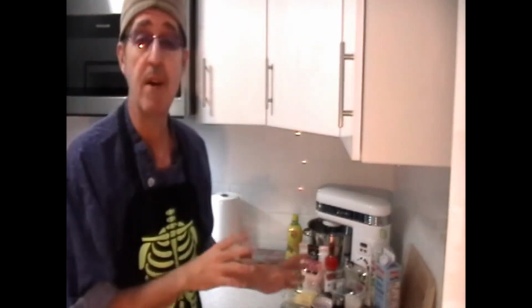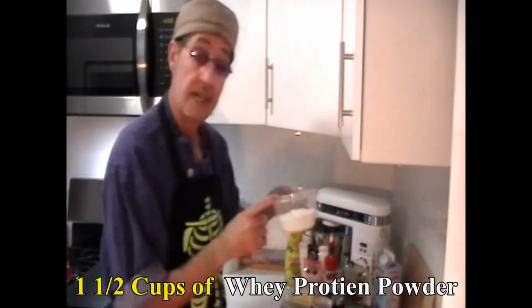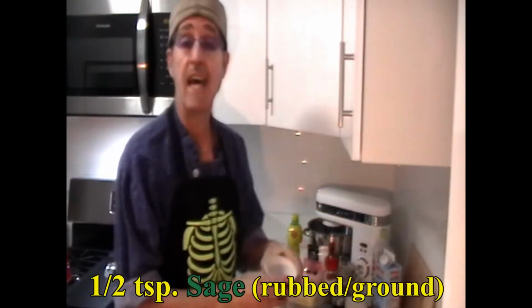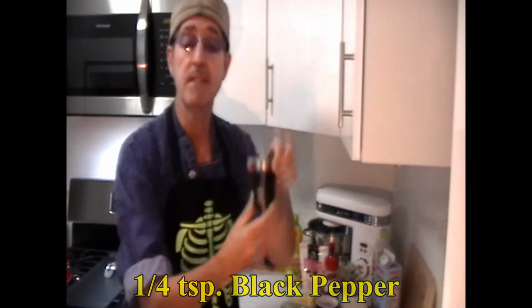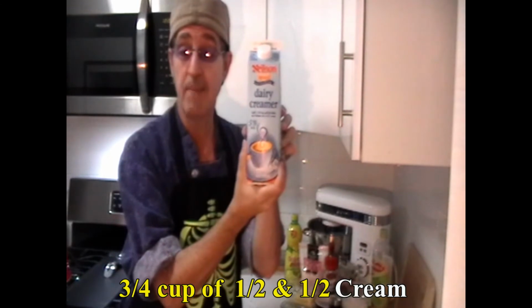The next thing you have to think about is once it's marinated, what are we going to do to coat it? So we've got to think about the dredge. The dredge is in two processes. So once your chicken is marinated, then we make a wet and a dry. And here's the ingredients for that. 1.5 cups of whey protein powder, 1 teaspoon of paprika, also 1/2 teaspoon of sage, 1/4 teaspoon of black pepper, and then for the milk dredge that you're going to put it into, 3/4 cup of half and half.